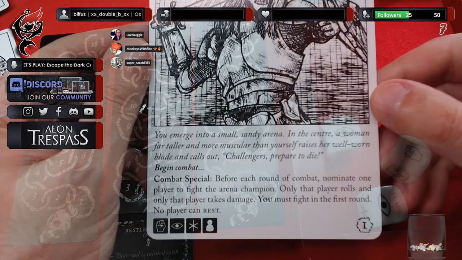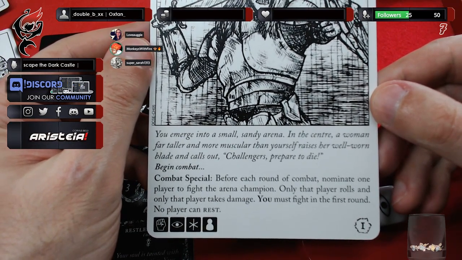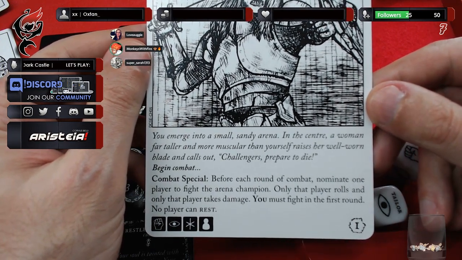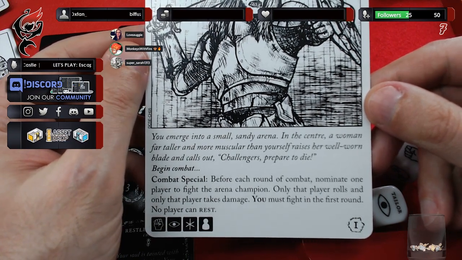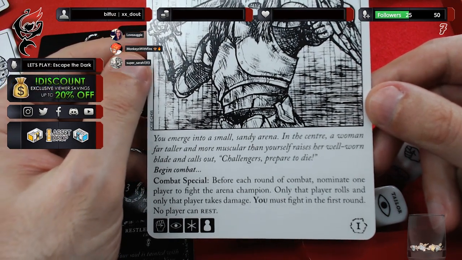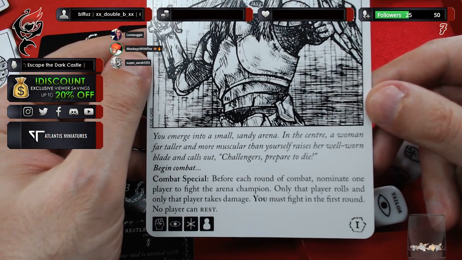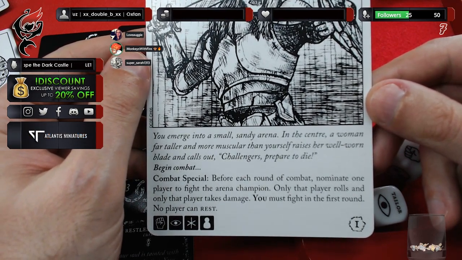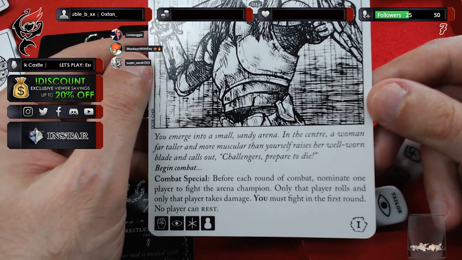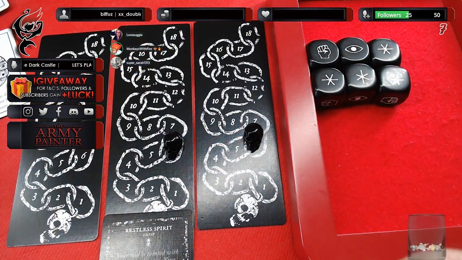Who's going to read? You emerge into a small sandy arena. In the center, a woman far taller and more muscular than yourself raises her well-worn blade and calls out, "Challengers, prepare to die!" Begin combat. Combat special. Before each round of combat, nominate a player to fight the arena champion. Only that player rolls and only that player takes damage. You must fight in the first round. No player can rest. All right, so it is me who is going in first.